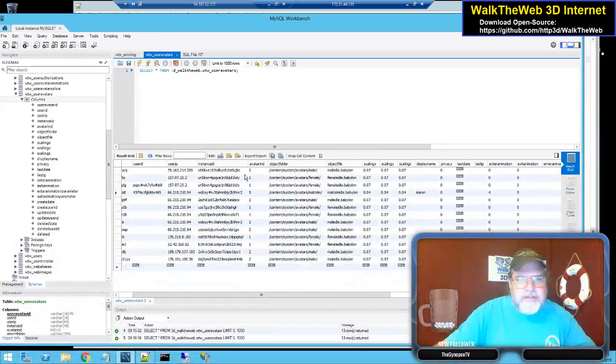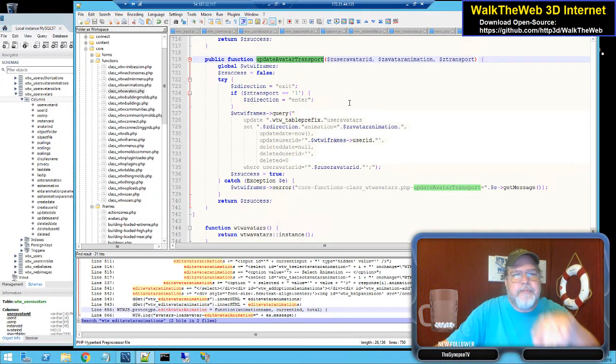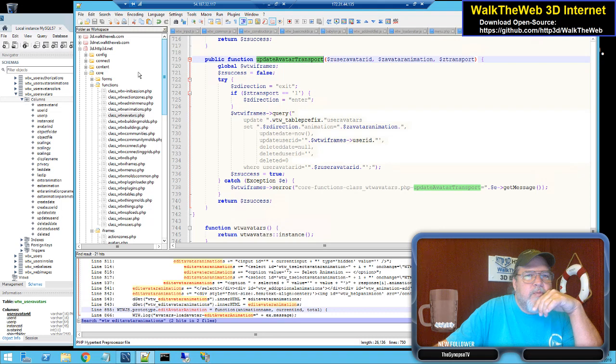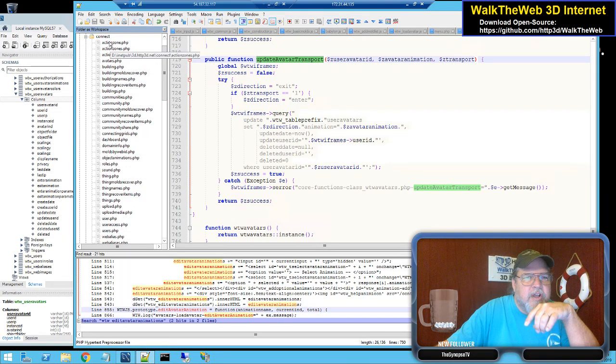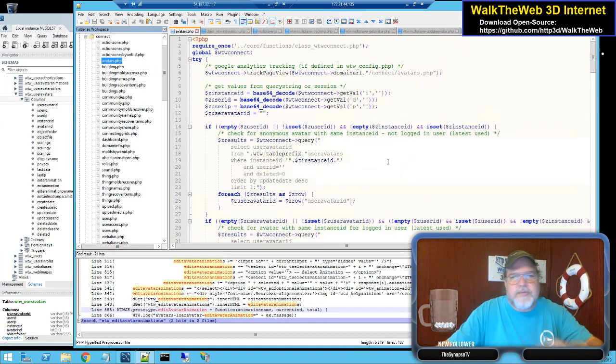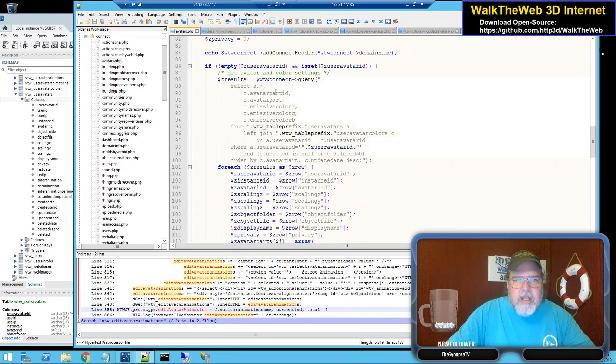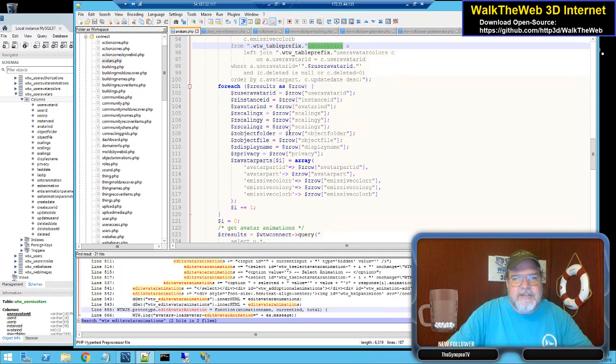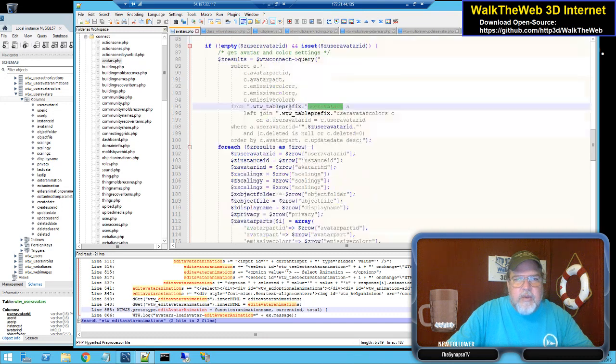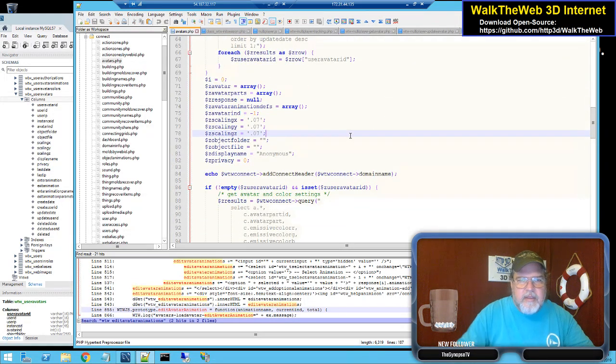The next part, to get them to read in, let's jump back here. When we read an avatar, we are getting that from a couple different places. First of all, connect. We have avatars right here, and we are reading in all their different values. The A right here is user avatars, which is that complete table. So we already know the SQL statement has all the fields that we want. We need to add 4 fields here. We're going to get all 4 of them in place while we're doing this.